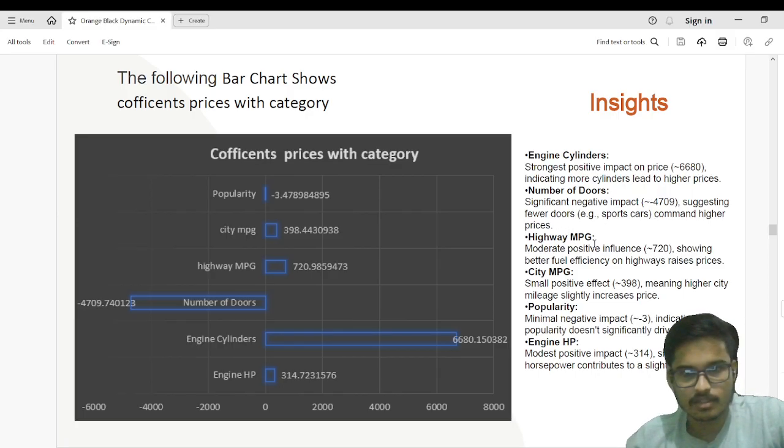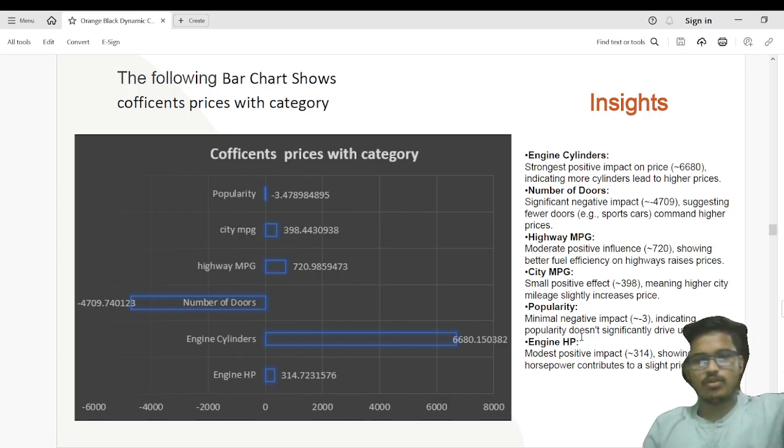Highway mileage per gallon has a moderate positive influence, showing better fuel efficiency on highway raises prices. Popularity has a negative impact, indicating that popularity does not significantly drive prices, while engine horsepower has a moderate positive impact, as more horsepower contributes to a slight price increase.